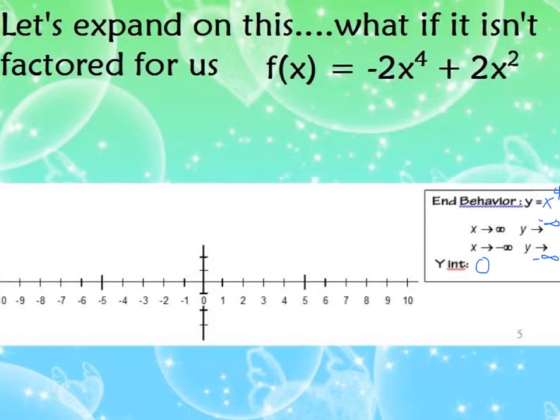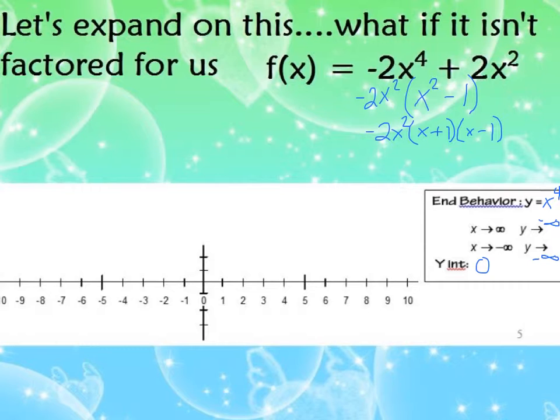So let's start by pulling out a GCF. We could pull out a negative 2x squared, which gets me a positive x squared minus 1. All right, so I've got the GCF, but this is still a quadratic in parentheses, so I try to keep going. It happens to be a difference of squares, so x plus 1, x minus 1. And then I still have my negative 2x squared out here.